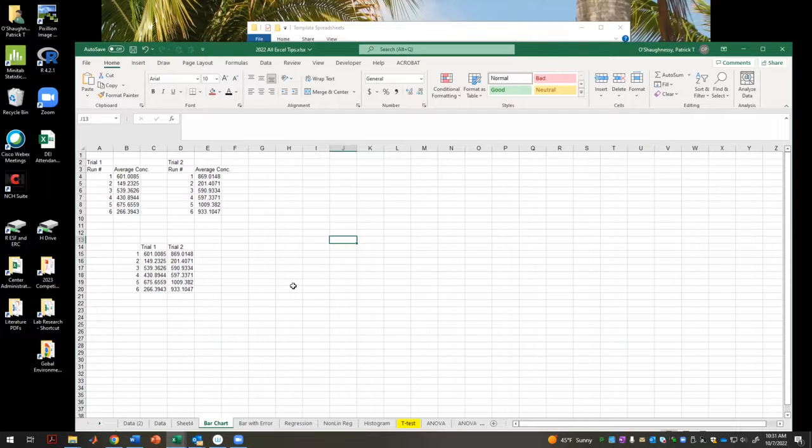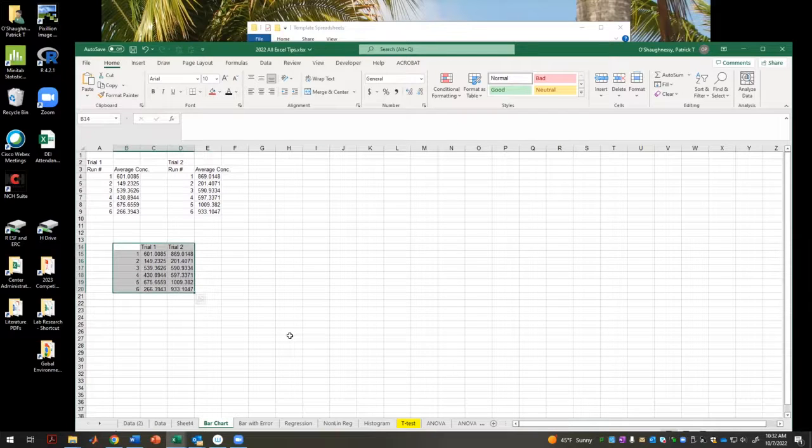You could imagine doing a correlation graph where you plot these trial run numbers against each other as one example. You might want to do a bar chart where the bars are lined up so that run number 1 value is compared directly to the run number 1 for trial 2, right? Wouldn't that be kind of a nice thing to do? So how do you get at that? Well, the answer is down below.